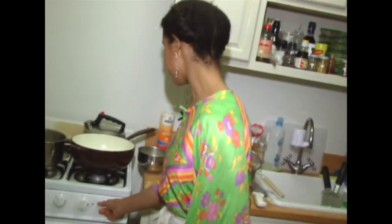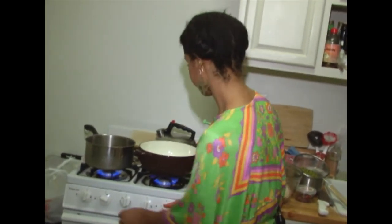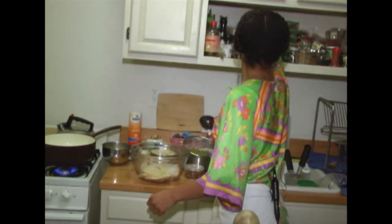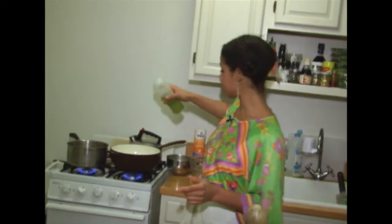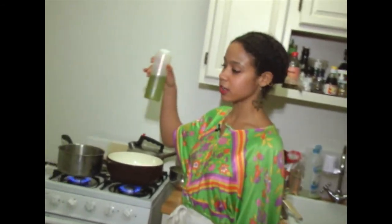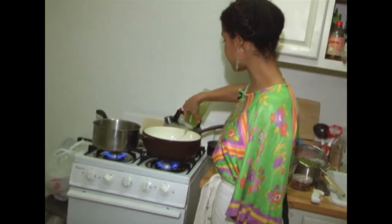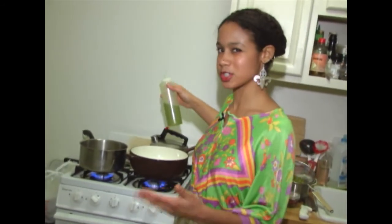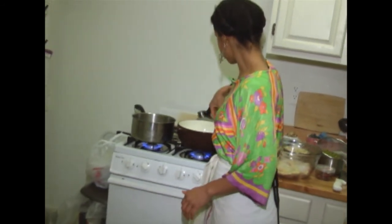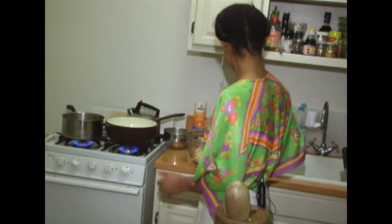Okay, we got our fires going. Woo! Alright. So for each one, I'm going to start with sauteing in a mixture that I did of olive oil, sunflower oil, and grapeseed oil. I'm going to do a lot of my sauteing with this, and then I like to finish my dishes with butter, more so than sauteing with butter. So give a little of that in each pan. Keep that handy for the next time we need to use it.